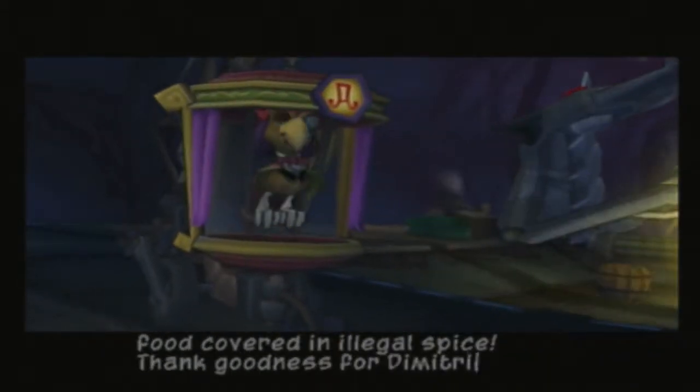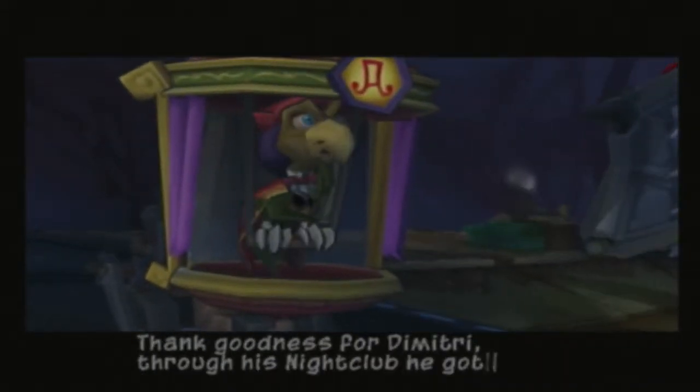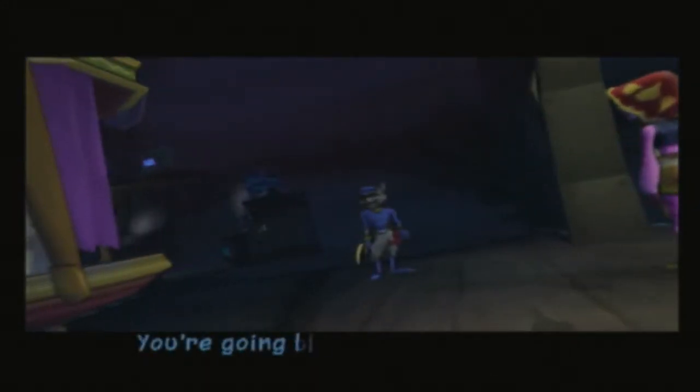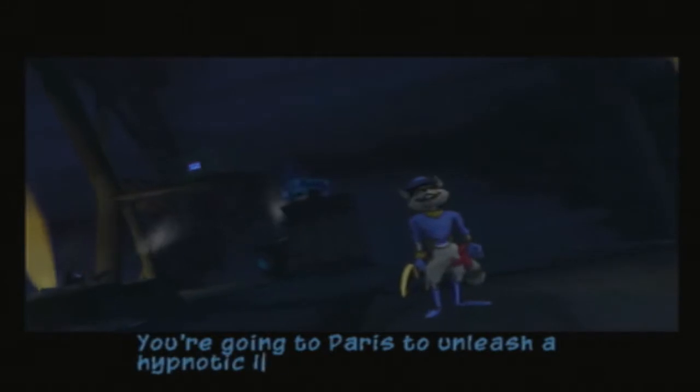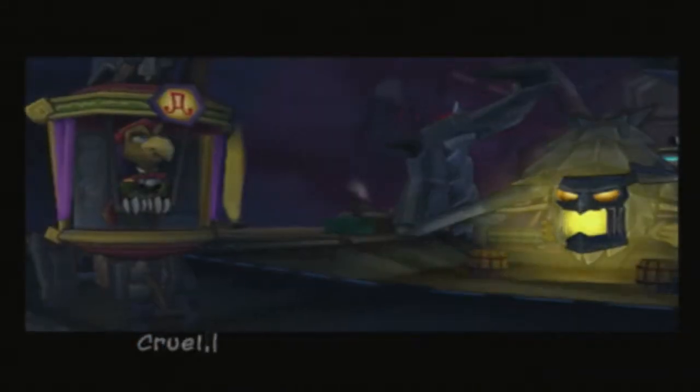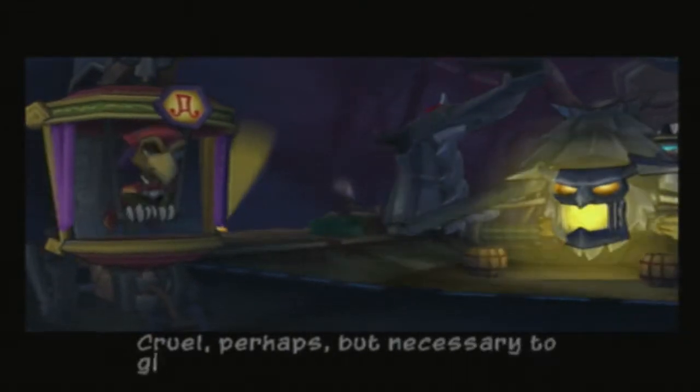Finally, the airship is to fly over Paris and hypnotize its entire population, all thanks to Dimitri's extremely popular nightclub that was serving food with a copious amount of illegal spice. As mentioned before, the spice induces high levels of rage in those who eat a lot of it. That much hate would keep Arpeggio alive for an eternity.